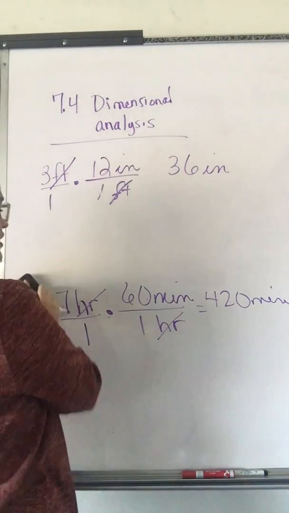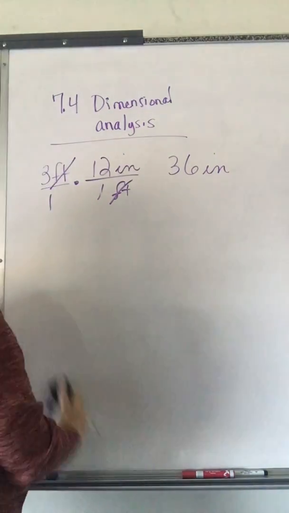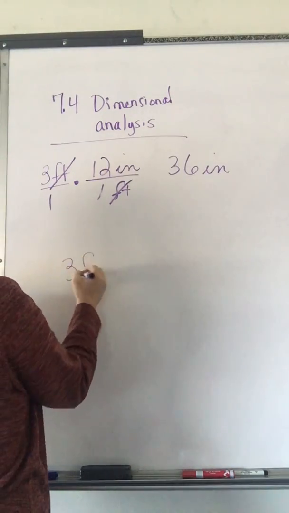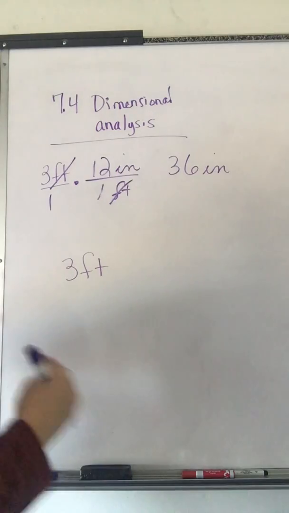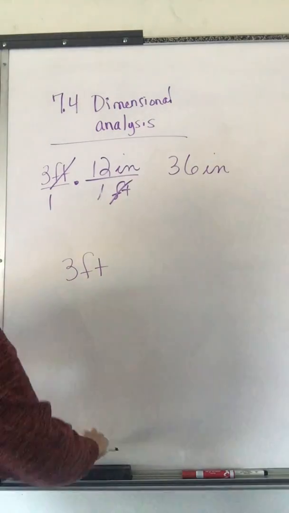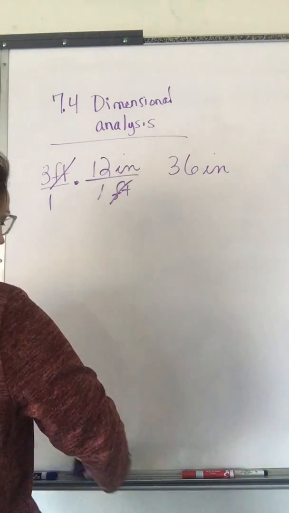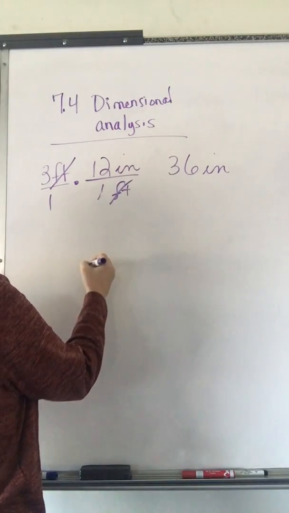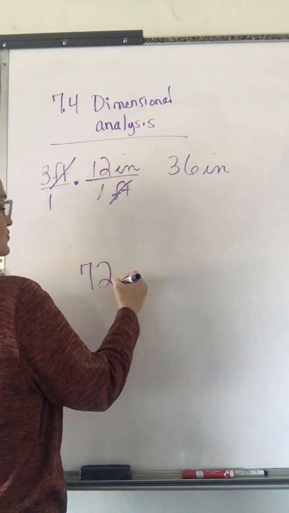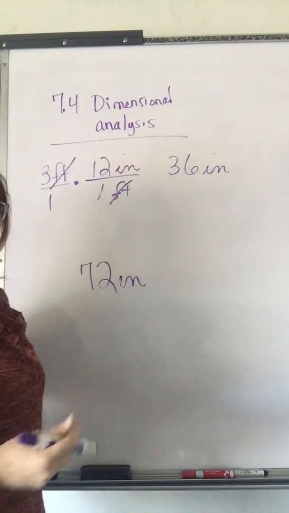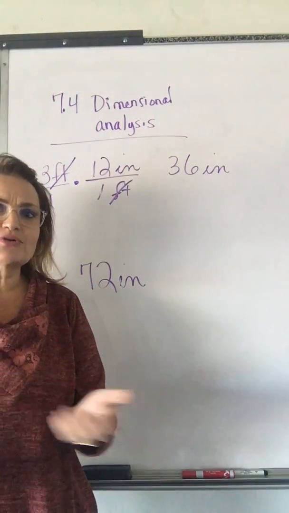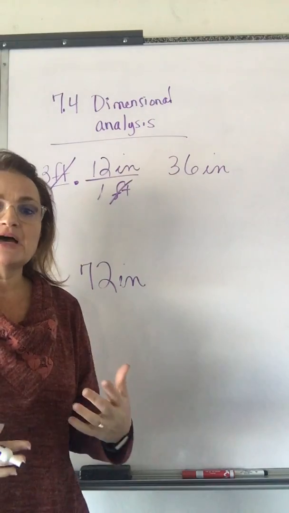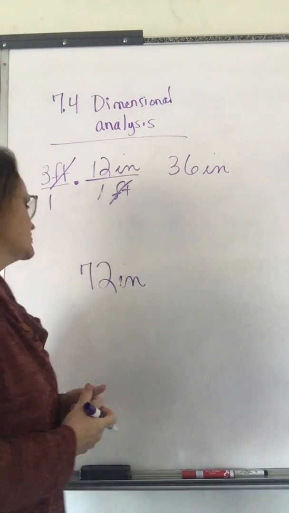Now, what if I was trying to convert to inches, and I had 3 feet, or I think I just did that. I meant to say the other way. What if I had something in inches, and I'm trying to change it into feet? So let me do it the other way. Say I had 72 inches. And you were asked to convert that into feet. And again, you probably just know you're going to divide by 12, but this method helps us with that.